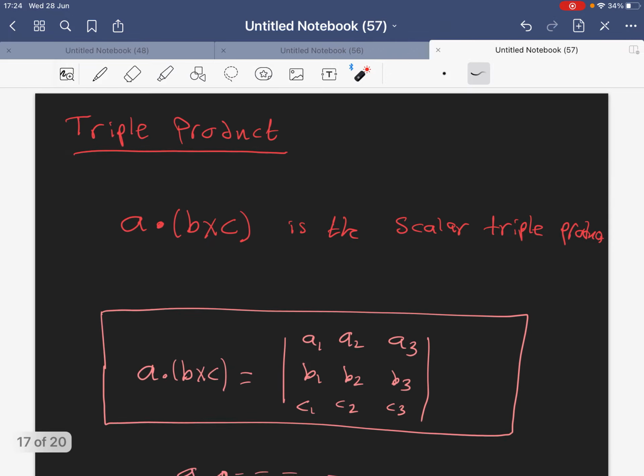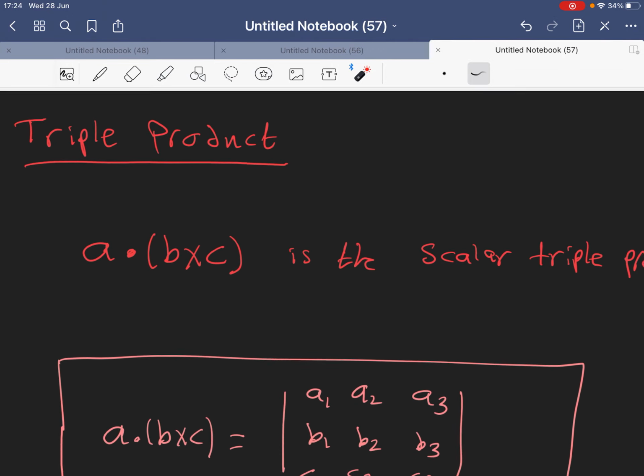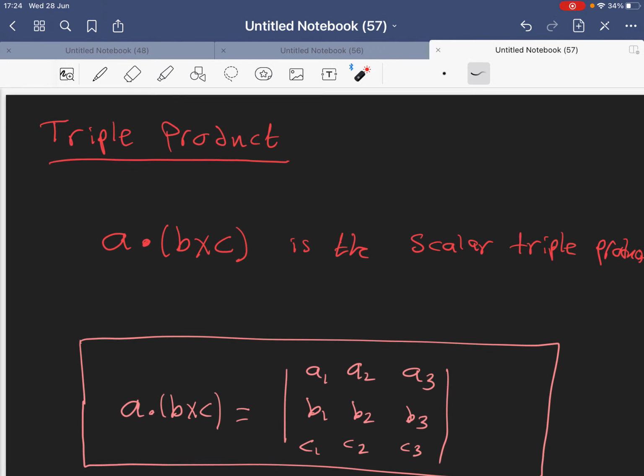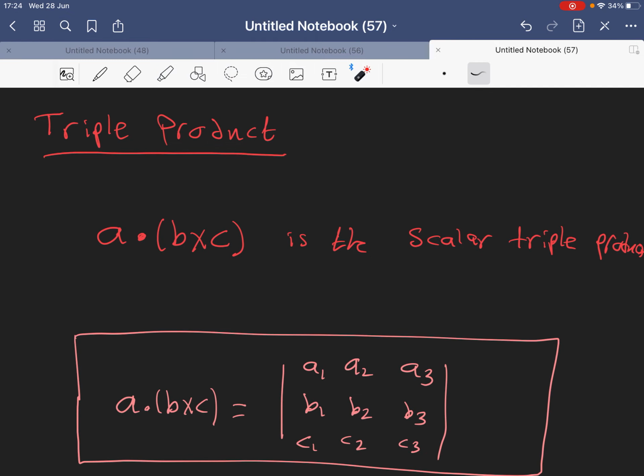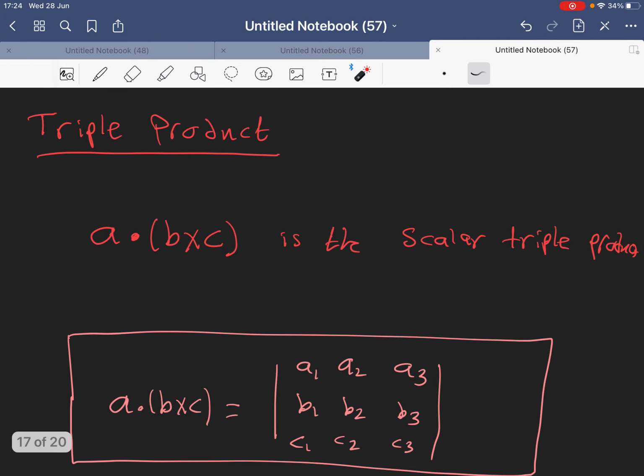Next is something very important called the triple product. We have seen this one in a previous video where we have 3 vectors and we need to take the cross product between 2 of them, and then the result we will take the dot product. So it is the mix between the cross product and the dot product. So we need to combine both of them. And there is a formula to do this. It will make our life easier. We can even go back to the previous videos and apply this formula.